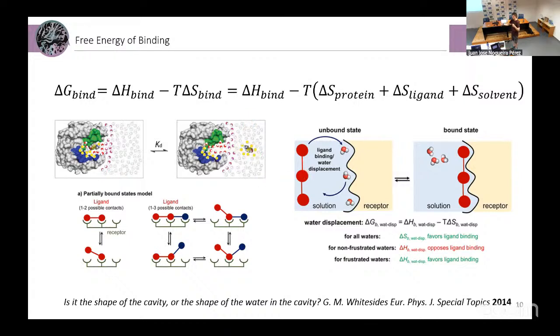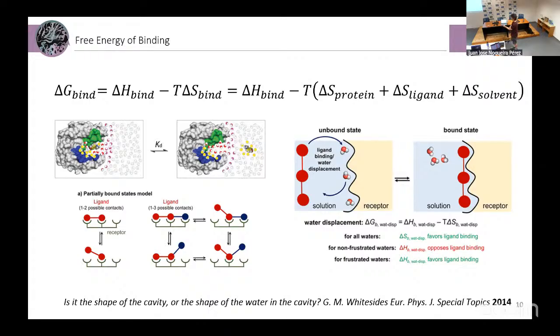Do you think that these waters want to leave? If you think in terms of enthalpy, so enthalpy is what? Interactions, right? So in terms of enthalpy, they don't want to leave, but in terms of entropy, yes. So there is always this trade-off between enthalpy and entropy. I don't want to say compensation because that is a super discussion. So when you study a process, you don't have to focus only on understanding which interactions the ligand is making with the receptor and estimating the free energy from there, because there are many more things going on.